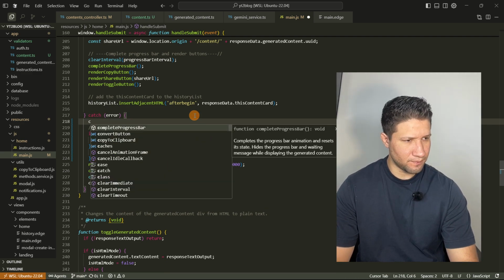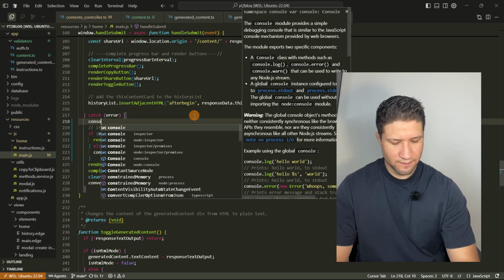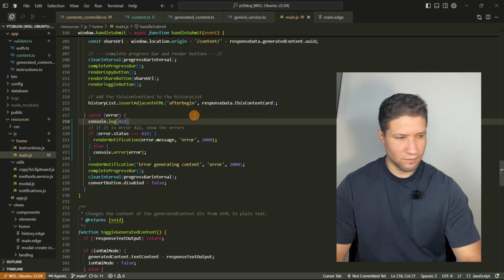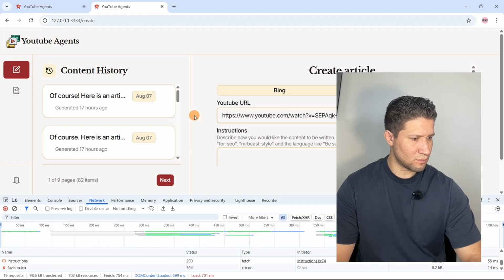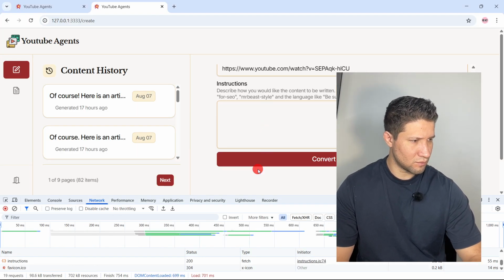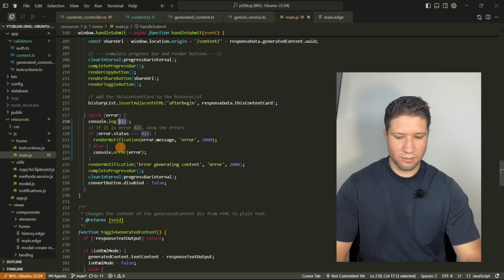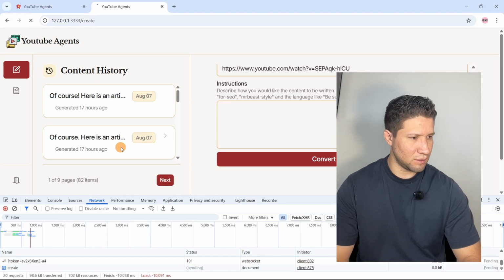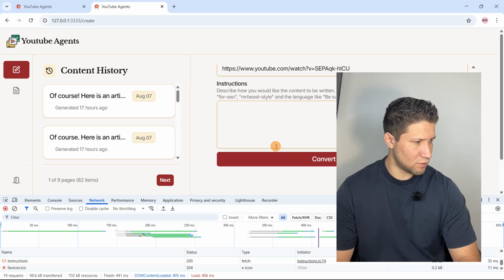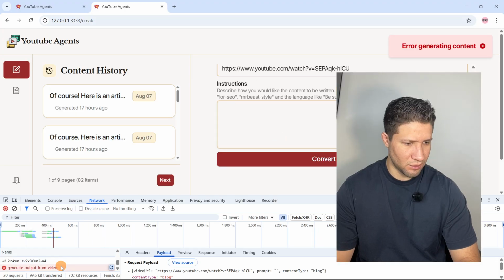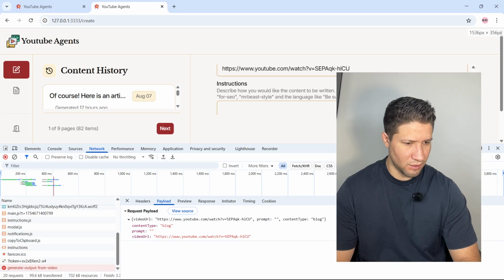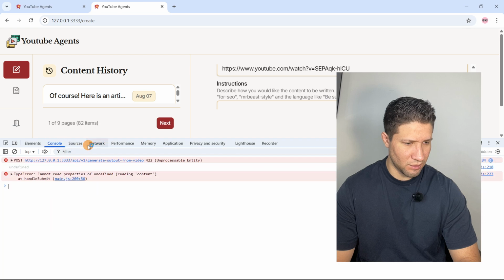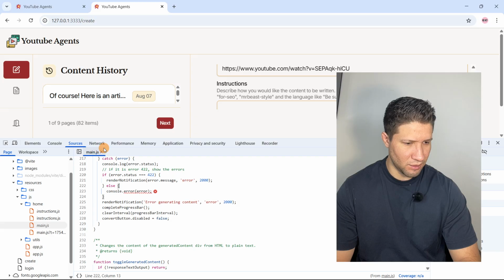So let's console log. No, not 422. It's error dot status. Let's see. So let's make this fail. So if I go to console, it's undefined. Okay. So let's see.